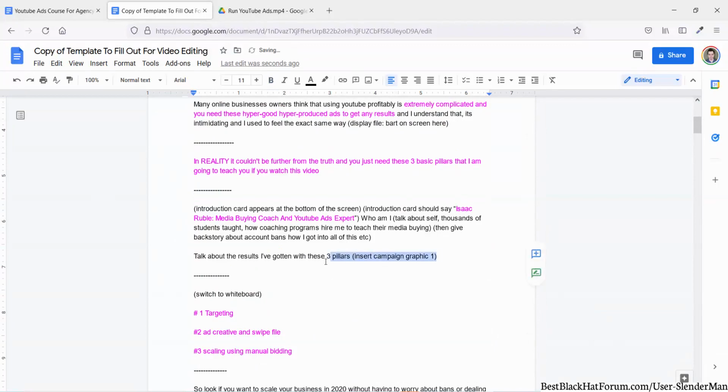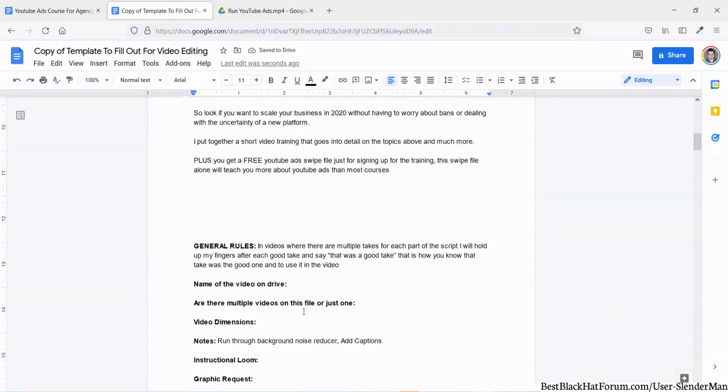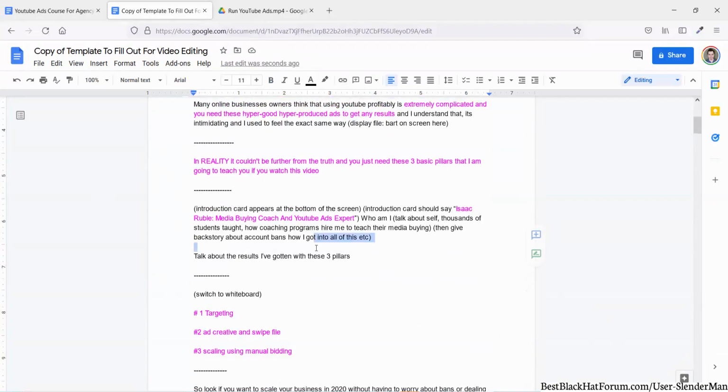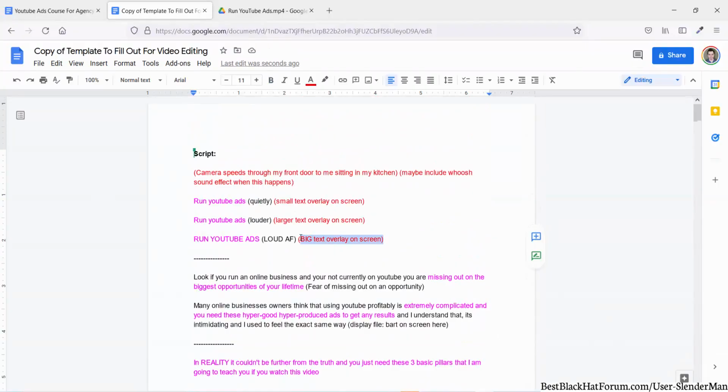And then I'll highlight this and I'll make it in red or pink so that they can see it. What that allows you to do is provide them graphics down here, and then tell them where on the script, where in the timeline essentially, you want those graphics to be inserted. I put everything in pink and red.